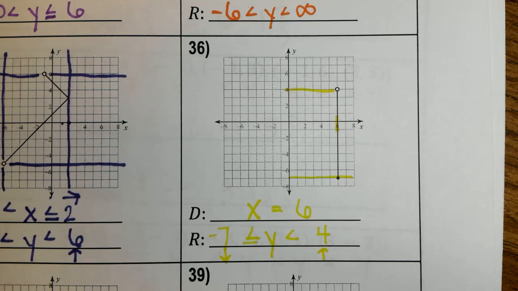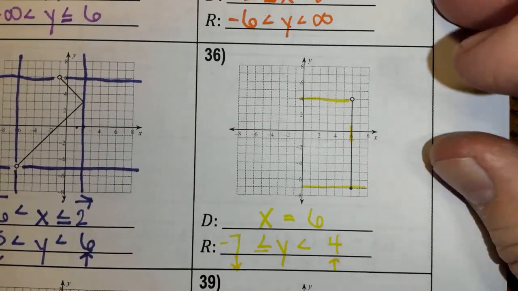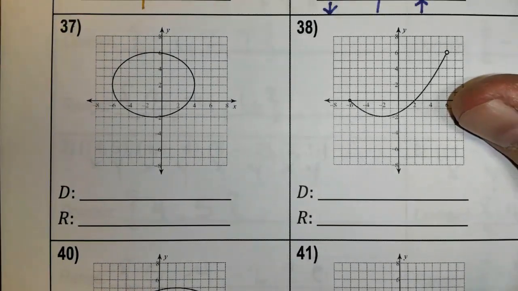Now, of course, this one I can't box in because my graph is vertical, so it would be like a box with a width of 0, which is just a line. So this is a special case. Vertical, horizontal lines are different. All right, let's go on to the next one, 37.